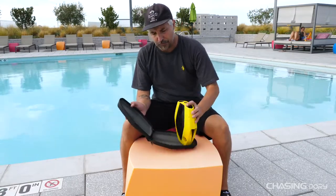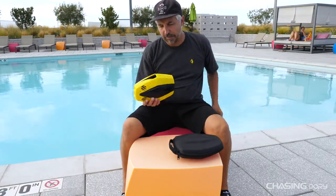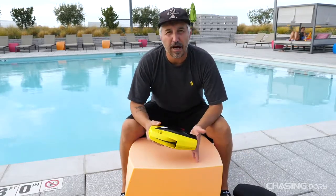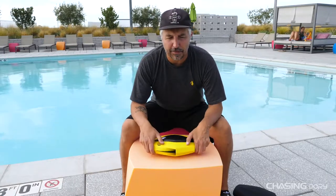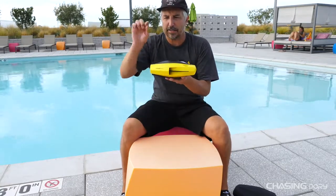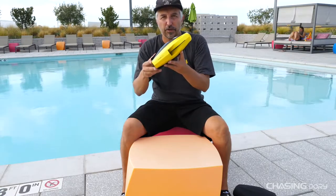Let's go ahead and take Dory out and go through some of the features. The number one thing about the Dory is it has a lot of the same features as the Gladius Mini. It does have the tilt up and down — that is your main feature. On the app, when you're looking at the phone, on the right hand side there's going to be a little slider bar up and down, and that's basically to activate the up and down tilt — the full 45-degree feature. You go ahead and tilt it up, boom, it comes straight up at 45 degrees and it will stay.